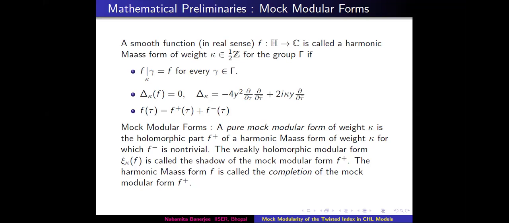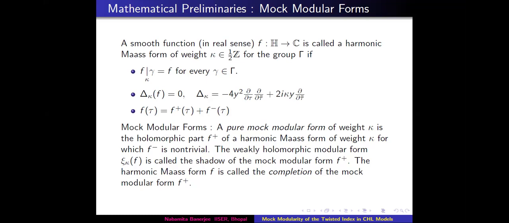What I'm trying to say is, suppose I take a function again, F, but this is not holomorphic. So I'm splitting it into two parts. This is the holomorphic part of it, and F minus is whatever makes it non-holomorphic. So I need to understand how to get this piece. Once I get this piece, I can uniquely define what is F plus.